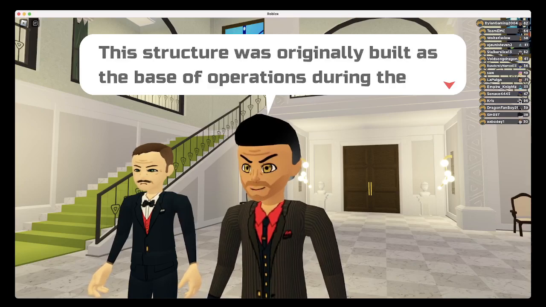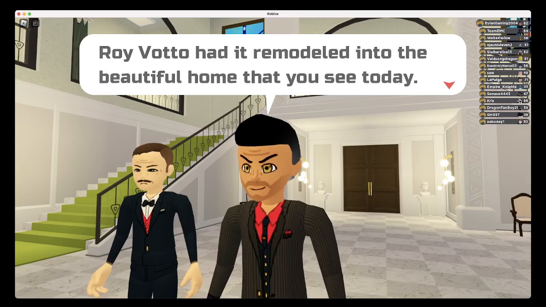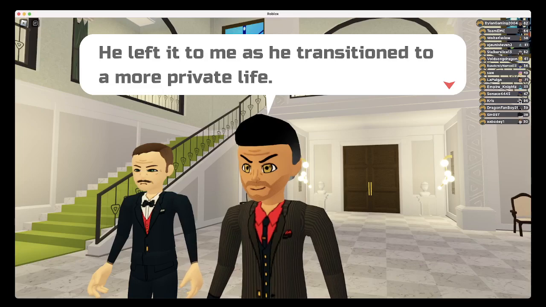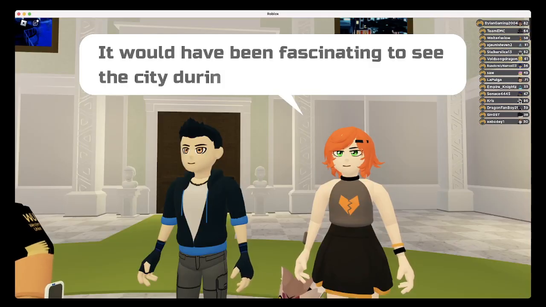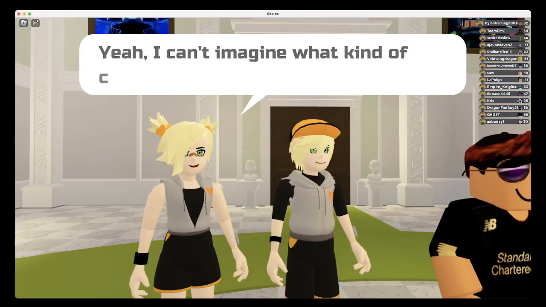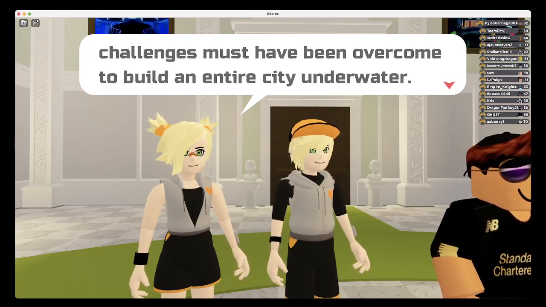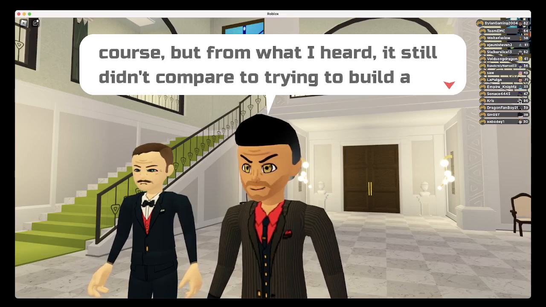This structure was originally built as a base of operations during the construction of the city. Roy Voto had it remodeled into the beautiful home that you see today. He left it to me as he transitioned to a more private life. It is the oldest building in the city. Would have been fascinating to see the city during construction. Yeah, I can't imagine what kind of challenges must have been overcome to build the entire city underwater. There were loads of challenges, of course, but from what I've heard, it still didn't compare to trying to build a city in the sky.